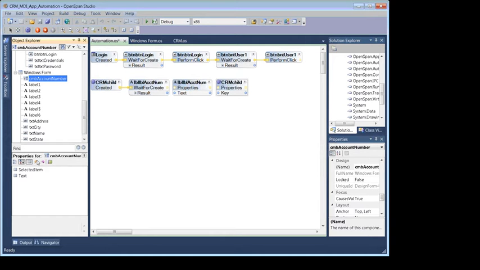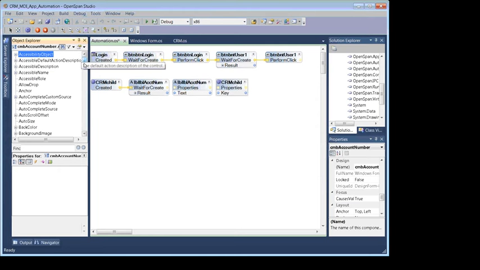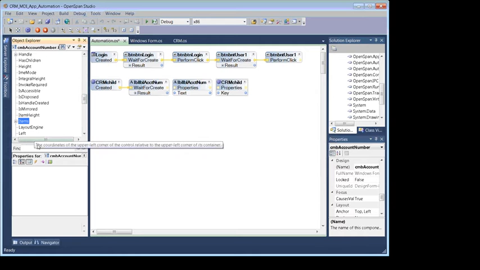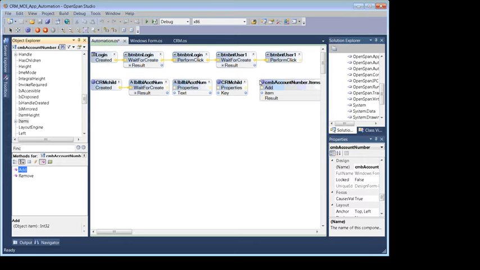The item property is not directly available here. So we need to click on this explore component property button on the top and scroll all the way down until you find the item. Click on item, look for the method add. So add what? The item, which is the account number. So just connect all the processes and supply the item value from text to key. Here we assign the key to the MDI window, and the same key would be added to the account number combo box.